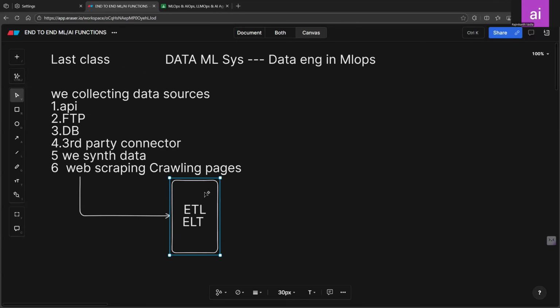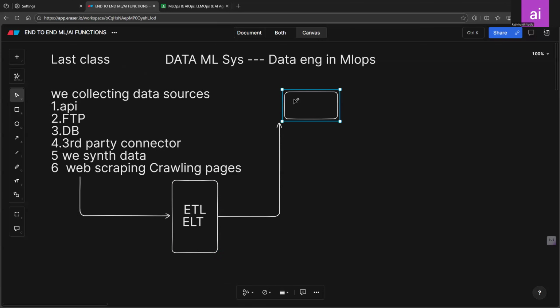In extract, transform, and load, or extract, load, and transform, they would keep it in a warehouse or in a lake. So this is also possible.